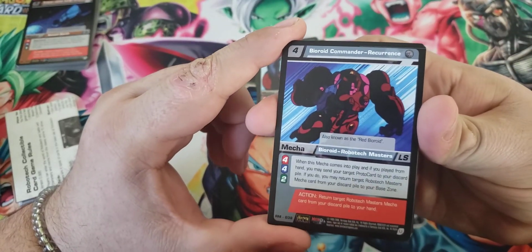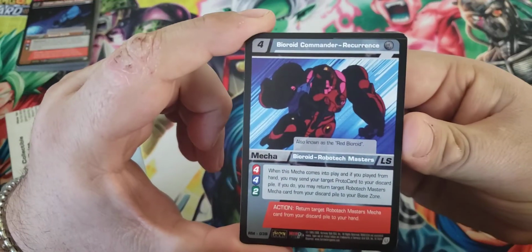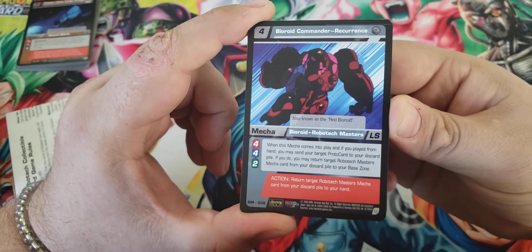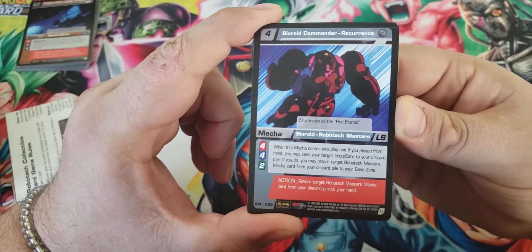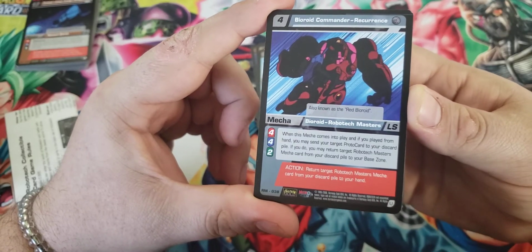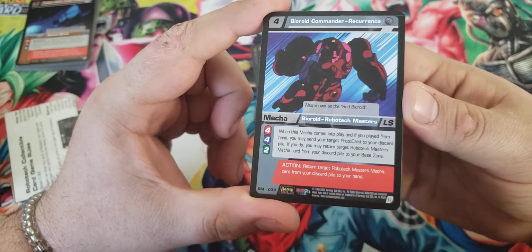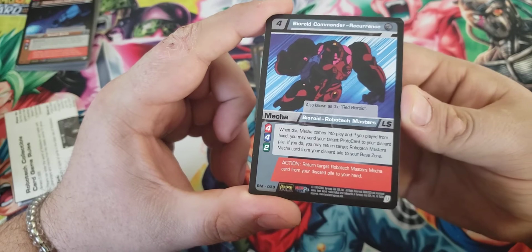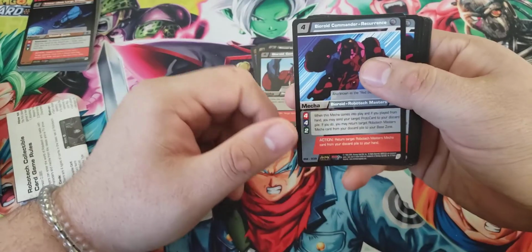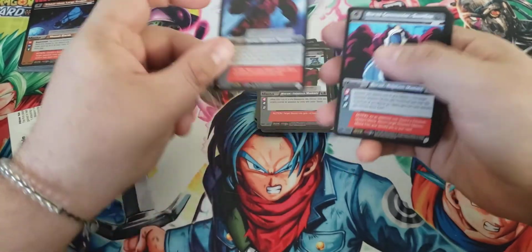Bioroid Commander Recurrence. When this mecha comes into play, and if you played it from your hand, you can send a target proto card to your discard pile. If you do, return a Robotech Masters mecha from your discard pile to your base zone. Instead of putting it in your hand, you sacrifice one of your energy, but you get to free play a card from your discard pile. Really, really strong card. Run 4 of this for sure. Sorry, 3 of this.